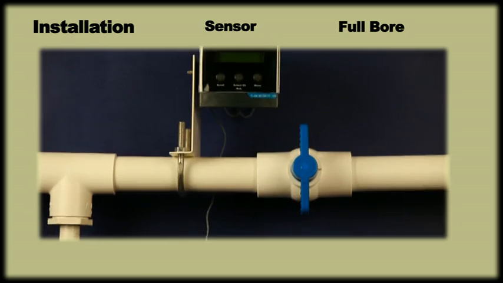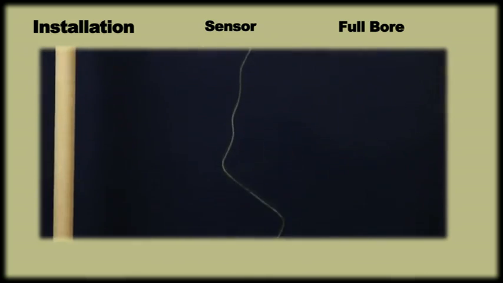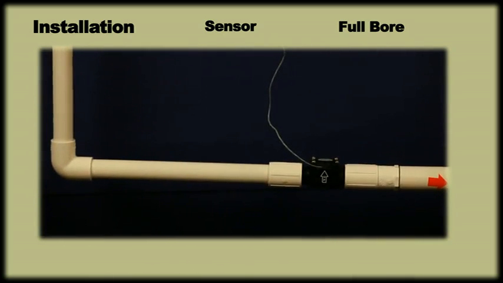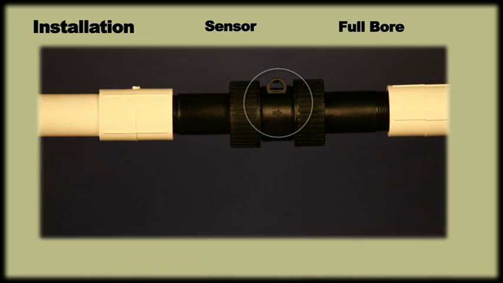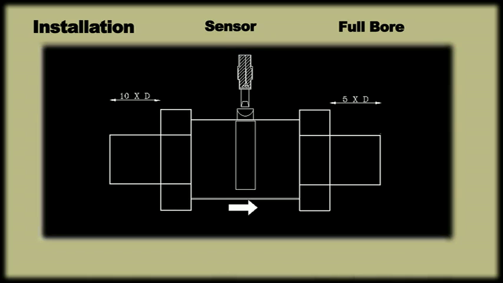Sensor Installation Full bore sensors. While installing the full bore sensor in a pipeline, please follow the arrow direction on the body. Maintain a minimum straight pipe length of 10 times the pipe diameter at the inlet and 5 times the pipe diameter at the outlet of the flow sensor. It is not recommended to reduce or expand the pipeline immediately before or after the sensor.